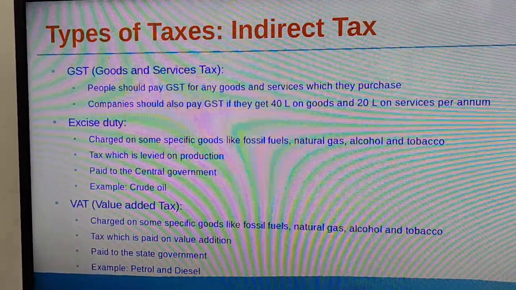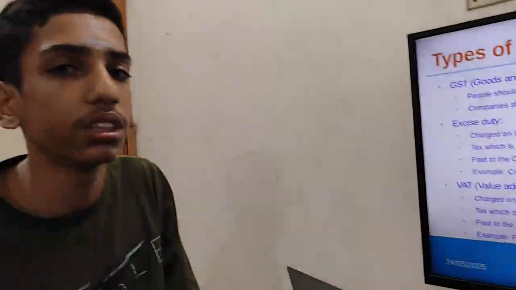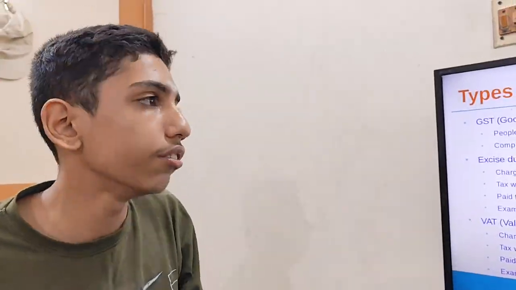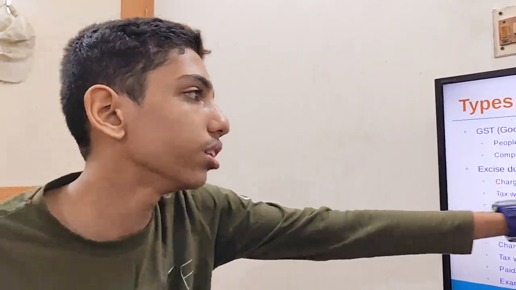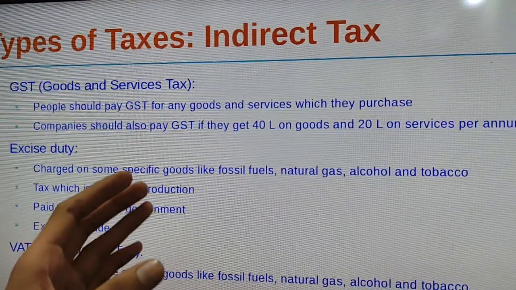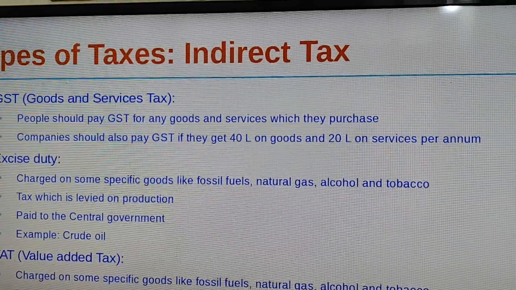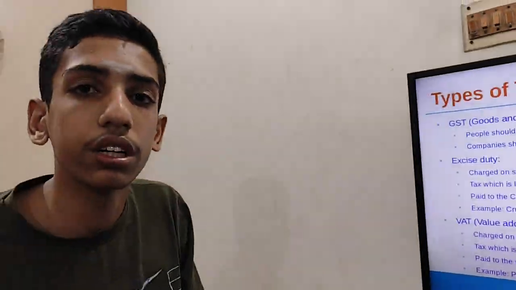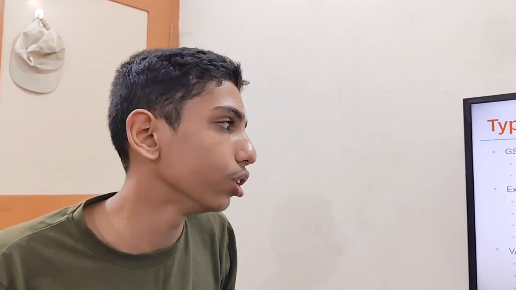Indirect tax, GST, is charged on goods and services across our country. The very important point which we should discuss here is that a company which earns more than 40 lakhs on goods and 20 lakhs on services per year should pay GST also. Corporate tax plus GST, that company should pay.